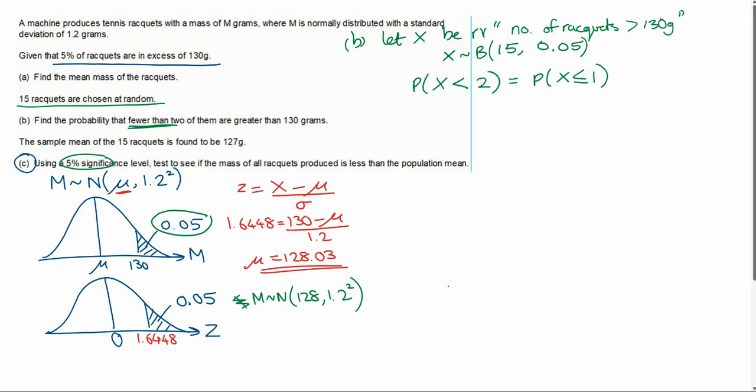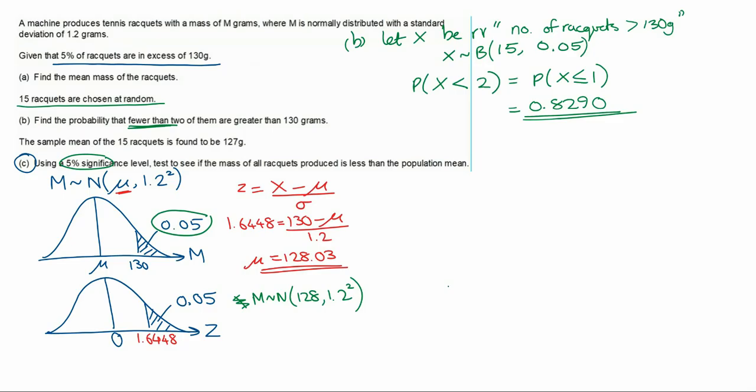So let's go ahead and use our calculators to work this out. So go into the binomial distribution, check your tails in the right direction. 1 is our x, we have 15 and 0.05. You'll see you have a binomial picture, which is definitely not symmetrical, and your answer to B is 0.829. And I'm going to put 0 just because that would have it right into 4 decimal places for probabilities.